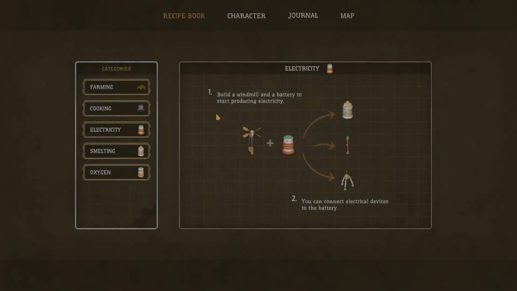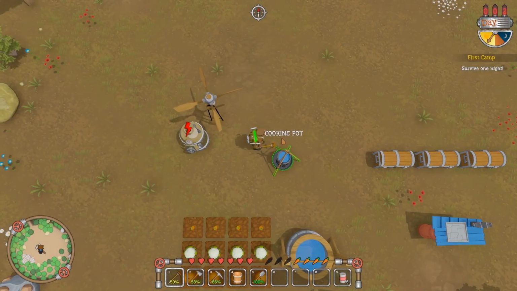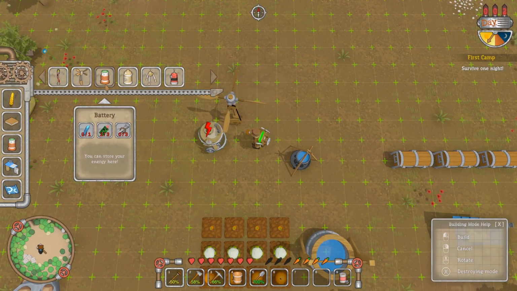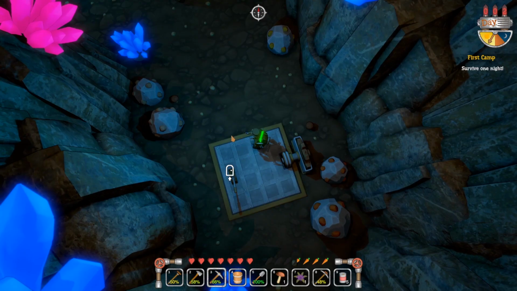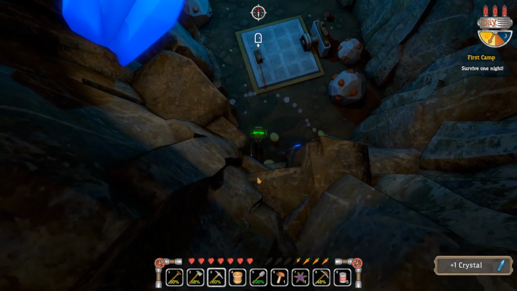So I've discovered in the help thing that we do actually need a battery, otherwise we can't do anything. And unfortunately, the battery does require us to get some crystal. Which... Crystal, there we go. Let's go this direction. Right, so we'd also need some other stuff as well. I think we need more scrap and stuff.